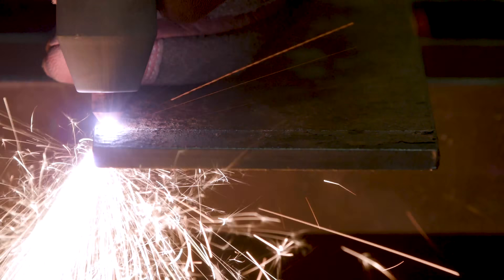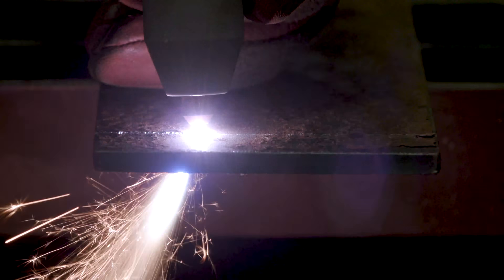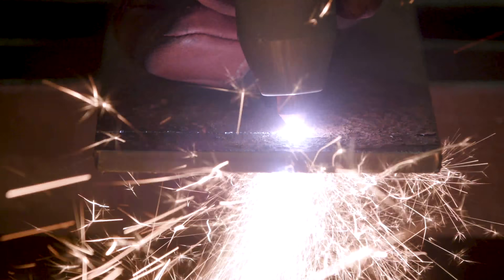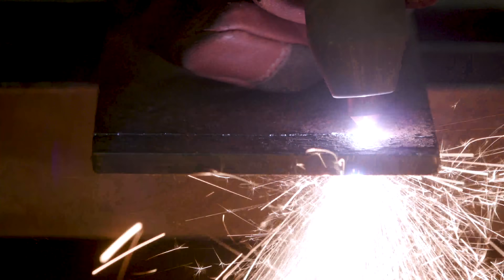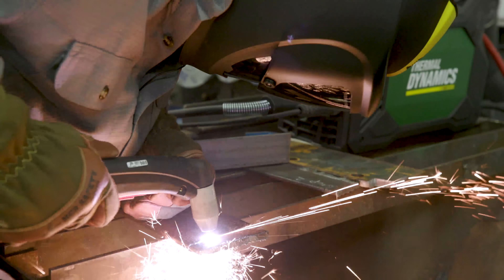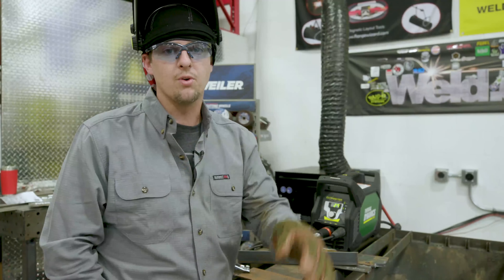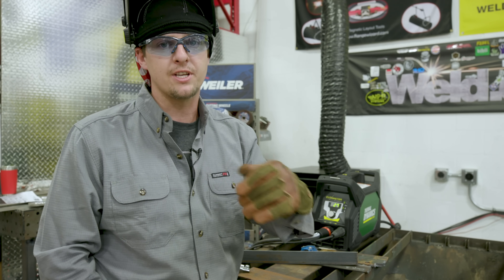I'm going to stay as close as I can without touching and follow the white line I drew. Remember guys, we're cutting through this rusty metal — you can see it's flaking off the rust. You can see the sparks shooting through the bottom of the plate, which means we're cutting right through it pretty easily. When we get to the end, the plate should drop right off. The ragged edges are from me shaking, so don't mind that. We just cut quarter-inch — no problem. We made a couple of good clean cuts and the plate even fell off. Remember, this was rusty, so that takes more amps to cut through.